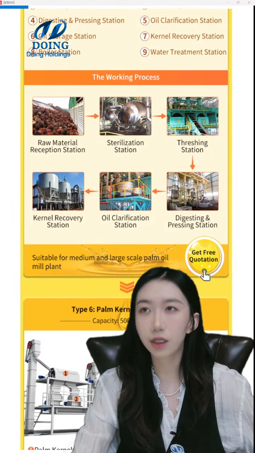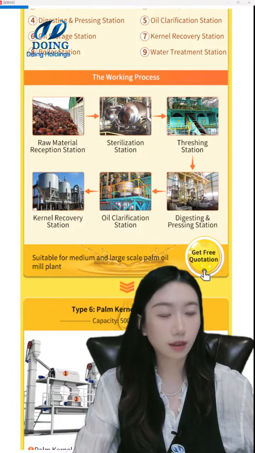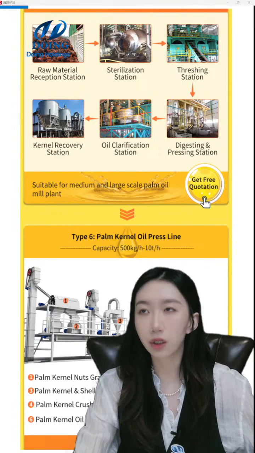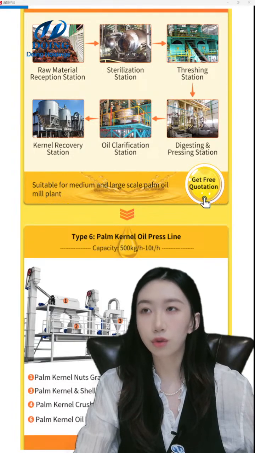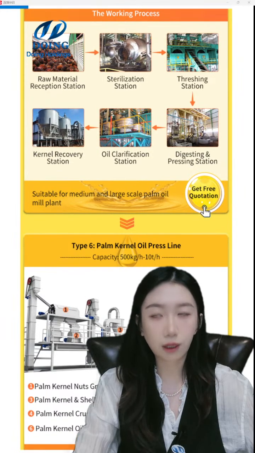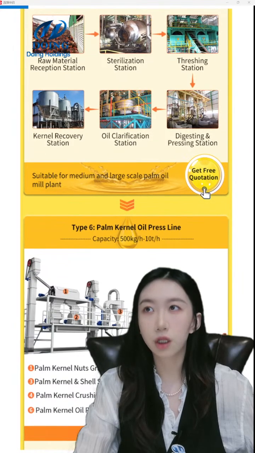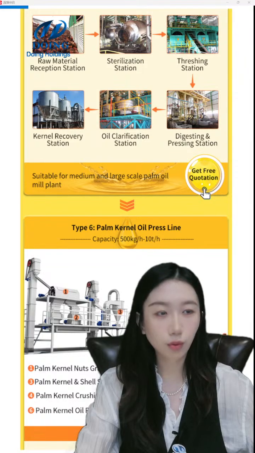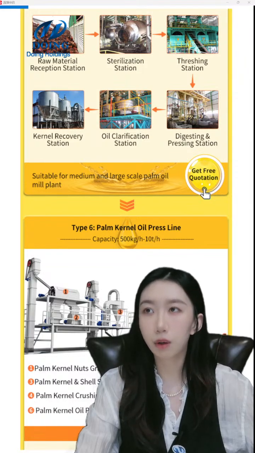In the threshing station, the palm fruit will be separated from the bunches, and then the palm fruit is transported to the digesting and pressing station. First, it digests the structure of the palm fruit, and then the palm fruit goes down to the presser. Press the palm oil, and then the palm oil is pumped to the oil clarification station.